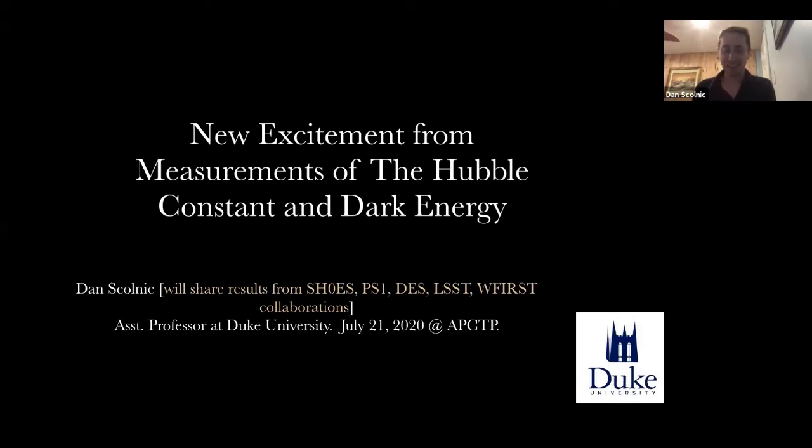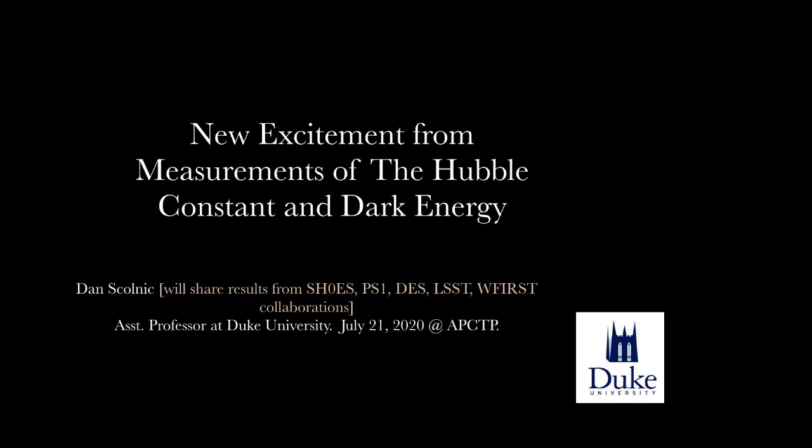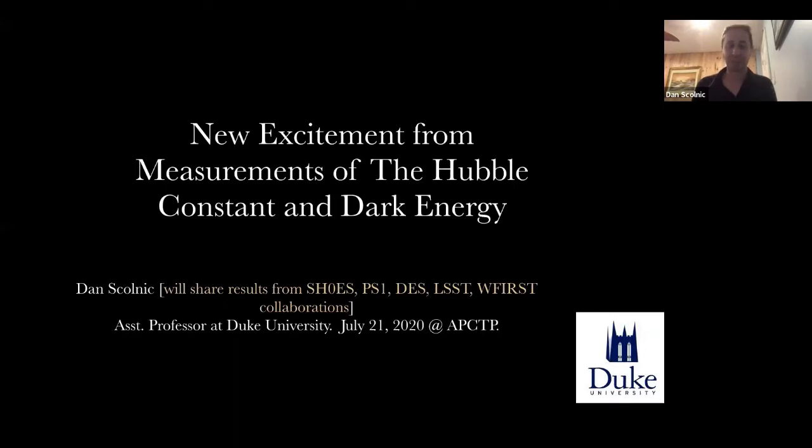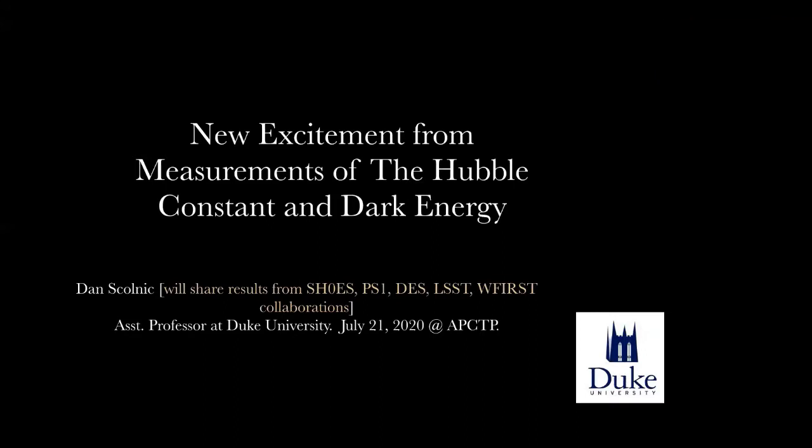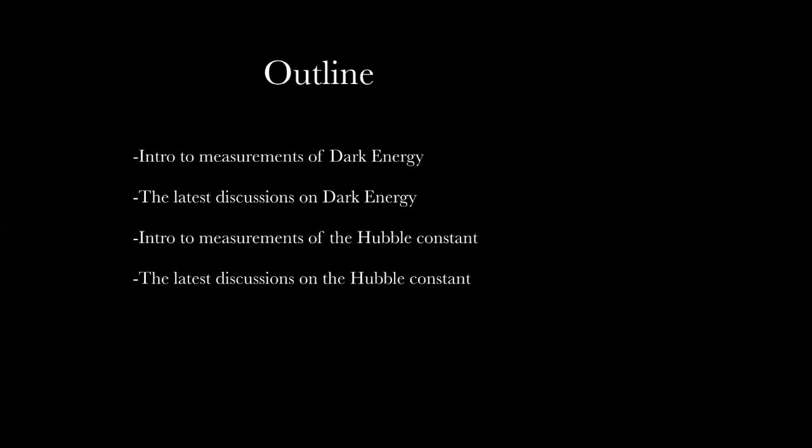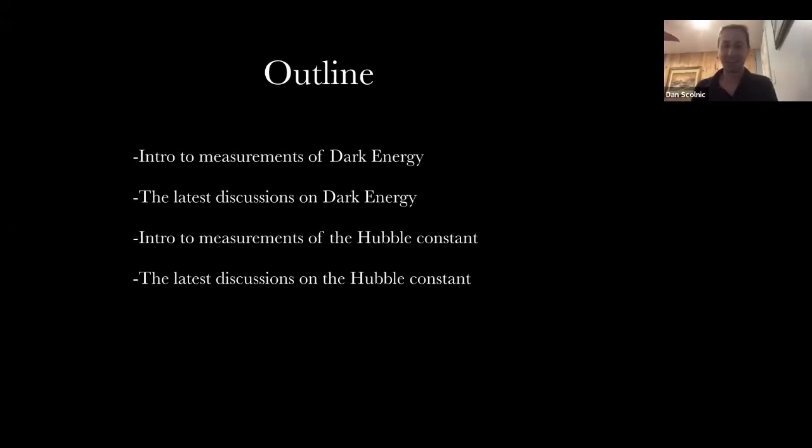So today, I'm going to talk about using type 1a supernovae for measuring the Hubble constant and dark energy. I know you've had two previous talks. I watched last week's talk, so I'm going to try to respond to some things from there. I spend a lot of time responding to people using different things in different ways, trying to figure out what's going on. Okay, so let's get into it, and please interrupt me at any time.